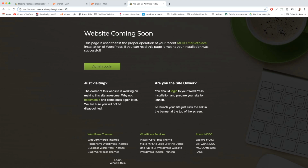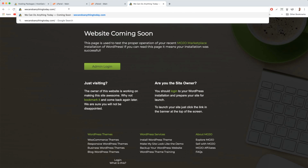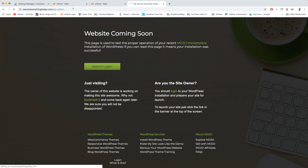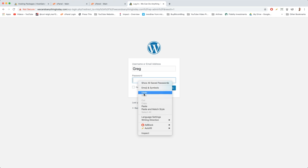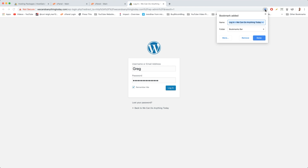And then to log in, you come to your .com and you put in that slash, then WP-admin, and hit enter. All right, beautiful. It looks like it's gonna work. That was super quick. If it doesn't get you to this screen right here, don't get frustrated. If you follow the steps in the video, you didn't do anything wrong. It just might mean that WordPress is settling into place and it's not quite ready for you, or it could mean that you haven't connected your domain name to your hosting. Do let me know any questions in the comments if it's not working, and I'll just troubleshoot them individually with you. For now, we can go ahead and log in, username, and we're going to paste in the password that we got from our HostGator screen right here. All right, and then we're going to click Remember Me and bookmark this screen to save you time in the future. Ideally, you can have it right at the top in one of your tabs, and then log in.